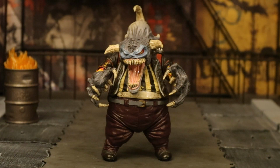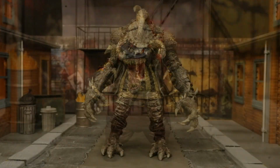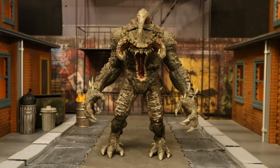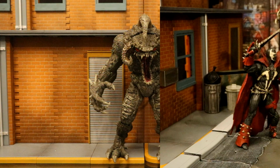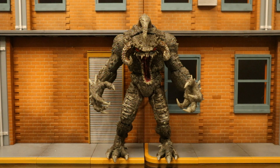And right before Spawn's very eyes, the clown starts to revert to his Violator state. And before you know it, even Spawn looks like he's outmatched. And here, the Spawn and Violator face off in endless combat. Now let's check him out next to some other action figures.